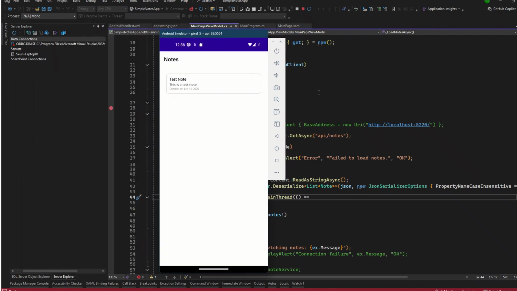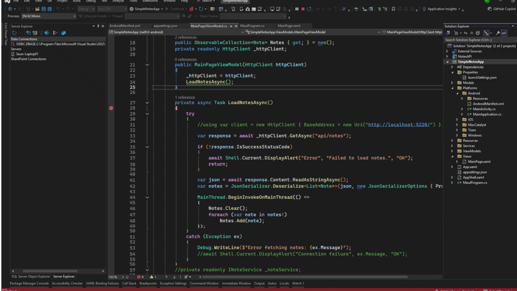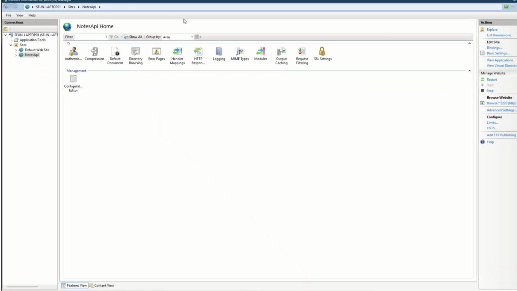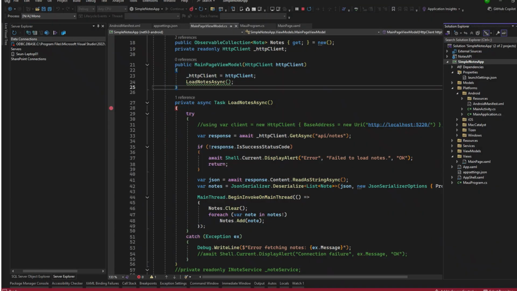Okay, so a quick recap of what has happened here. Before the recap, one other thing which we did, which I should talk about, is because this was hosted on IIS right here, and it was hosted on HTTP, not HTTPS. You usually find emulators blocking clear text messages, right? Clear text communications between the emulator and maybe any server. So it blocks it by default.